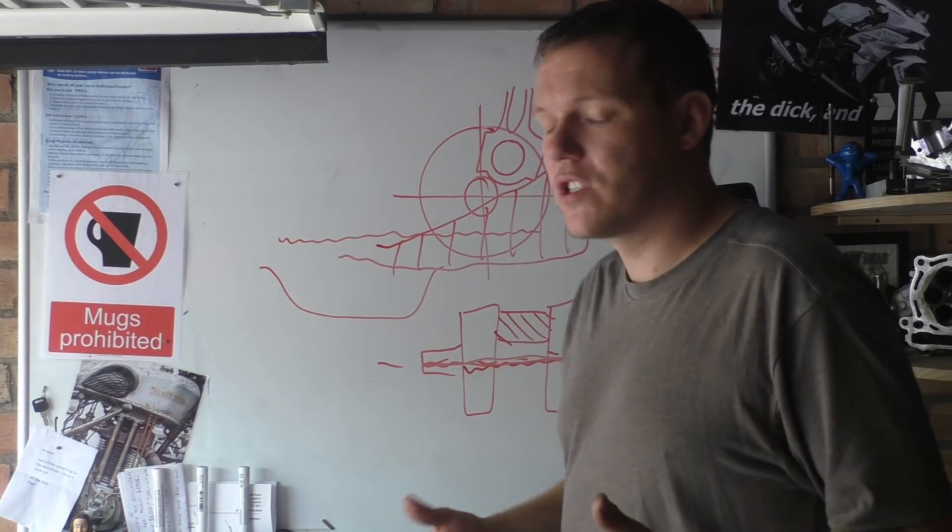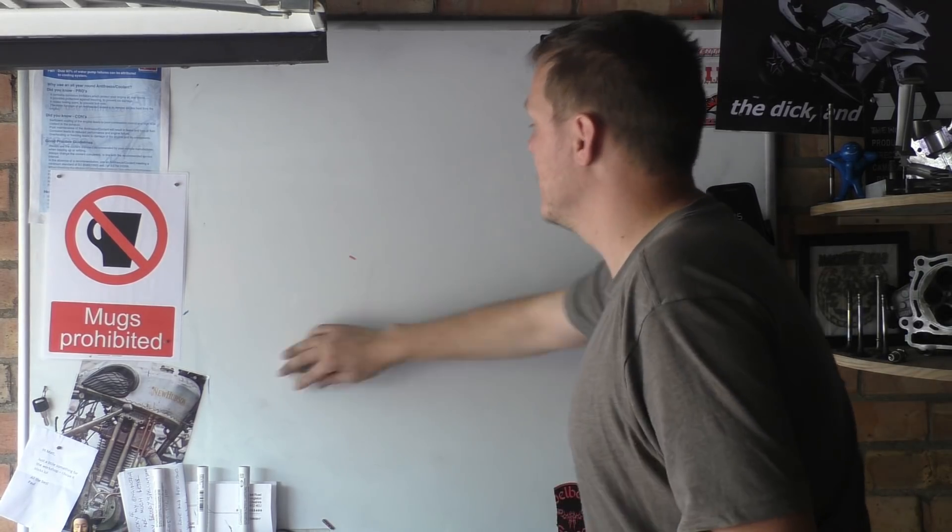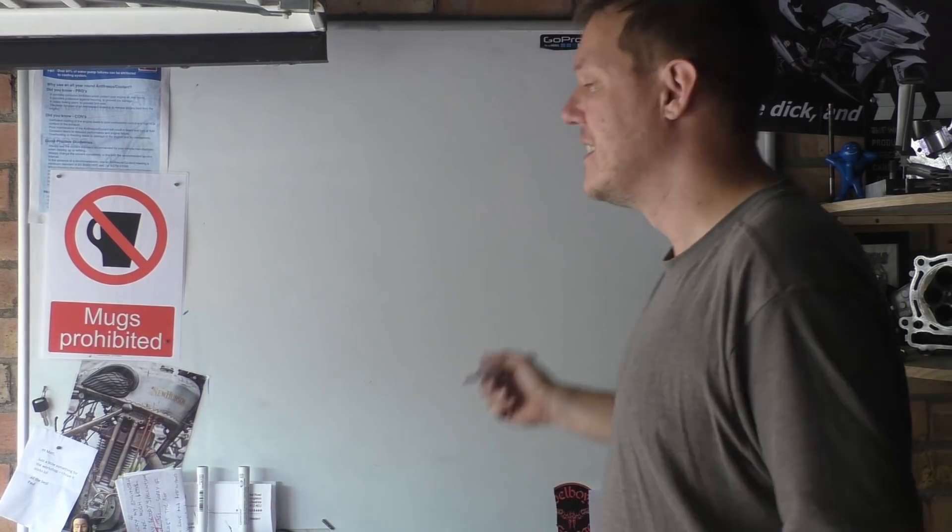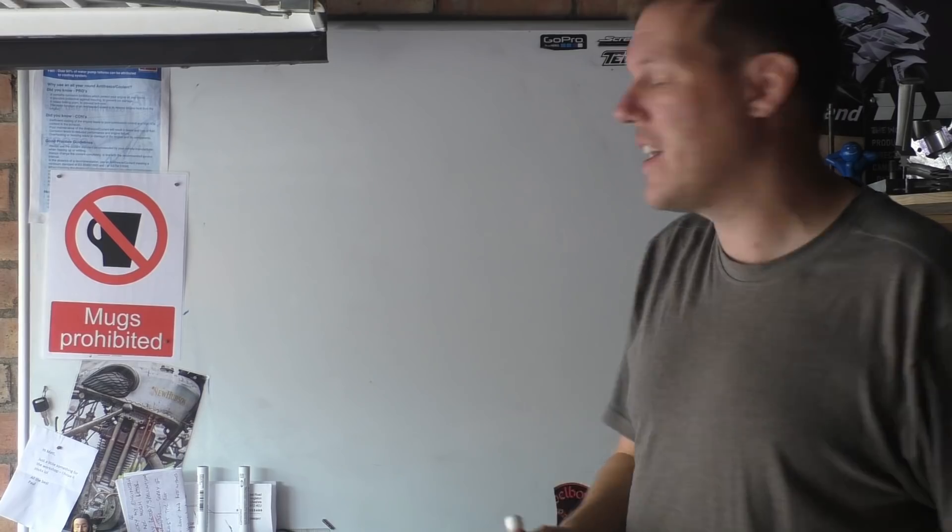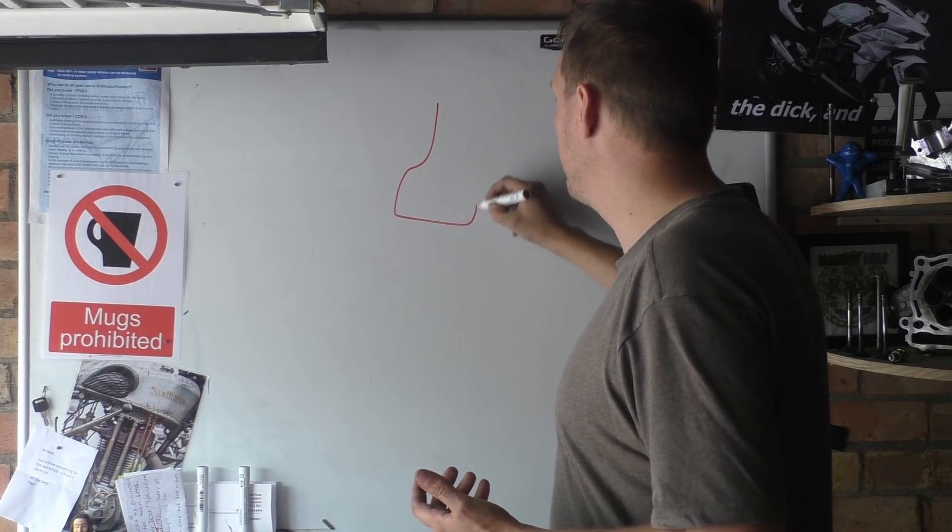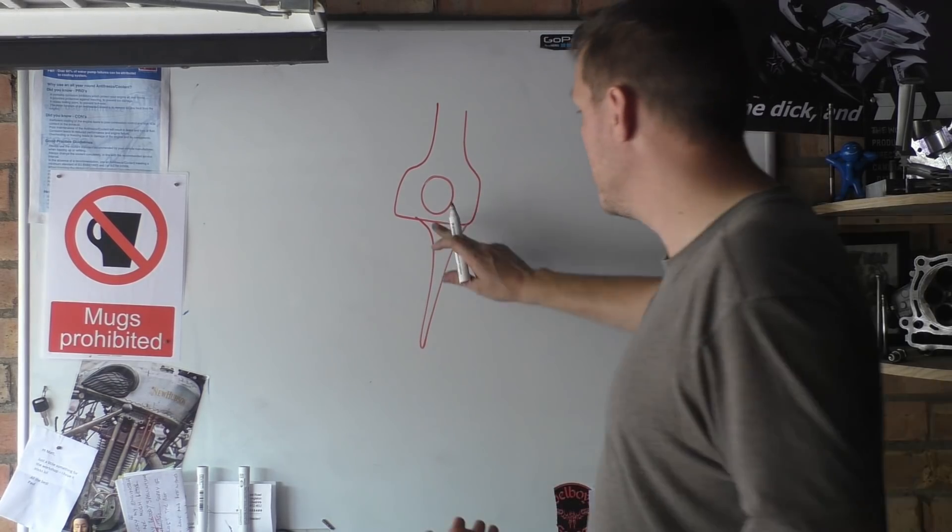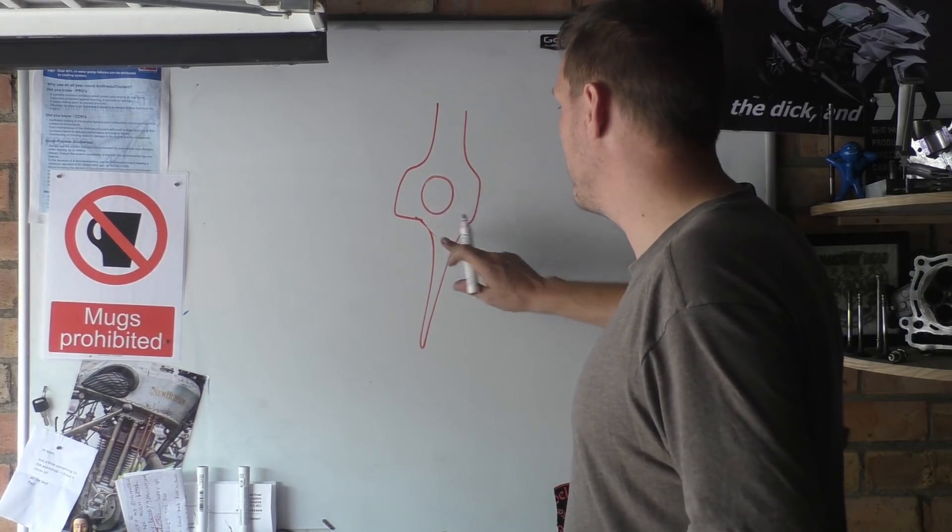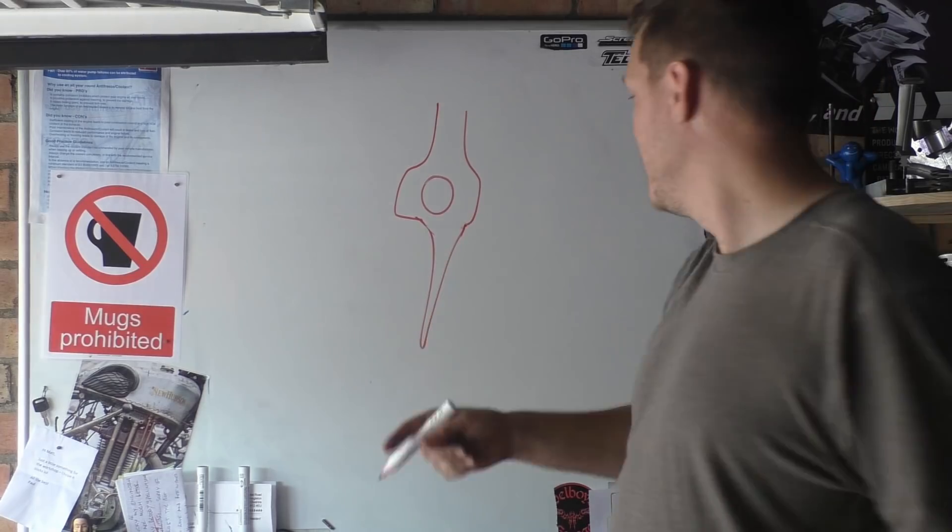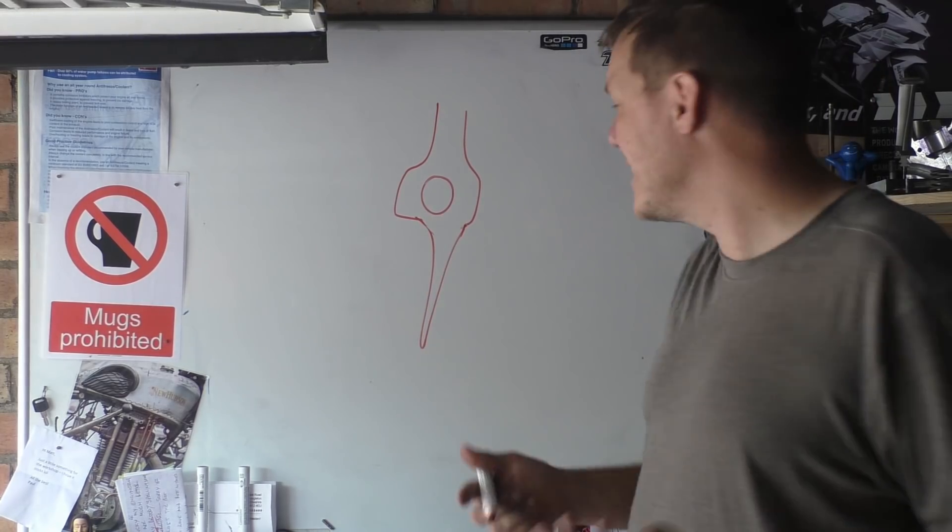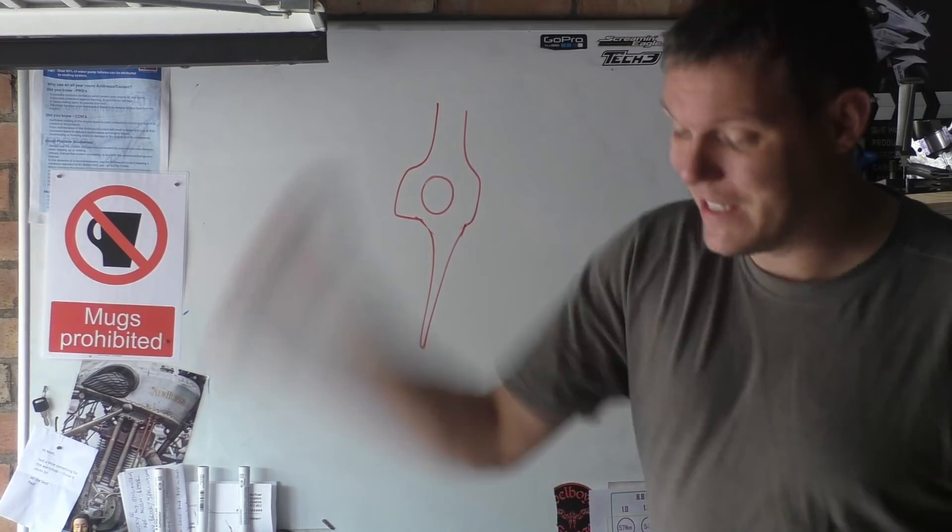Your engine does not butt into the oil. Now on some Briggs and Stratton engines and some old school engines, they used to use a splash system instead of having all these galleries. The engines aren't under massive amounts of load, they aren't going massively fast. They used to have a crankshaft with a little bit sticking out the bottom, which is part of the con rod, and that used to literally just kick up oil. But this is a thin little thing sticking out. These engines aren't going mental. It is not this crank pin slamming into the oil.